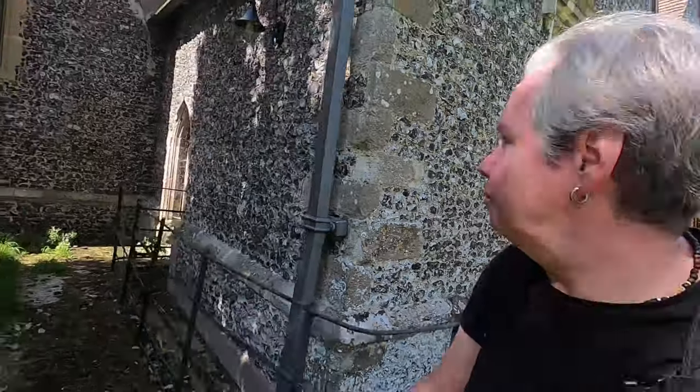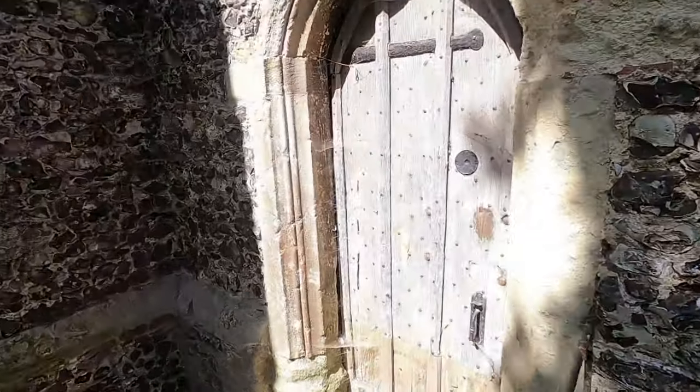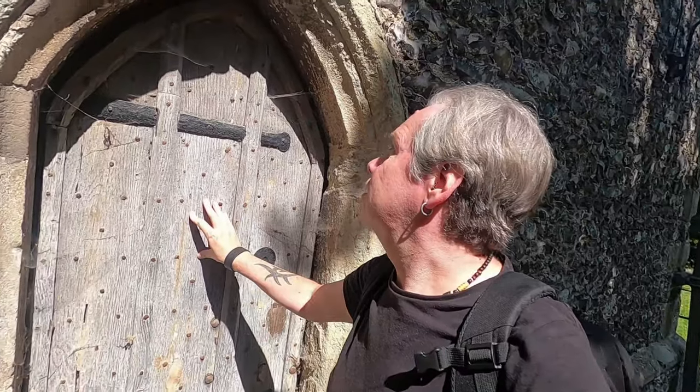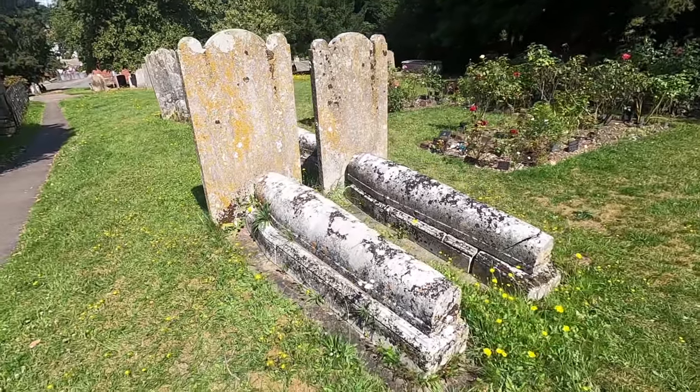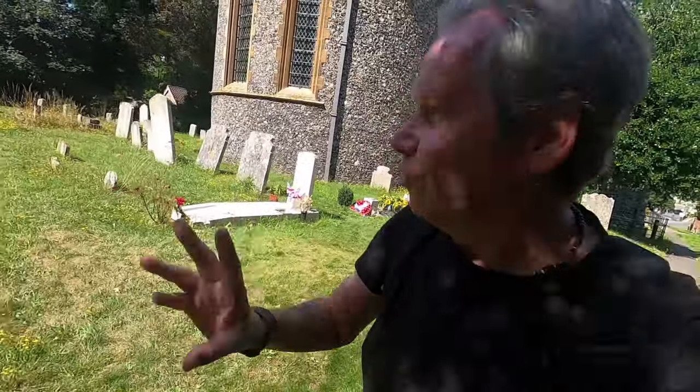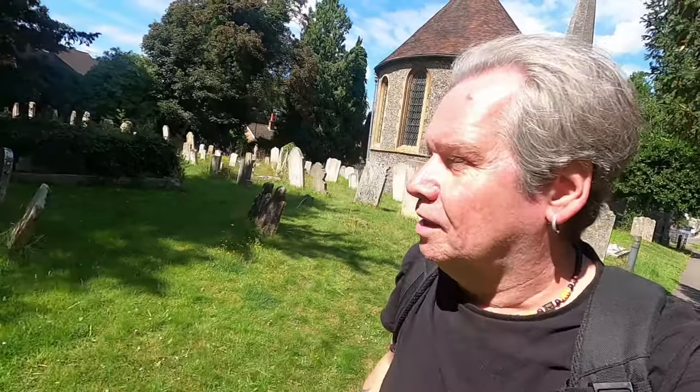What I should start doing is — oh, door alert! I've got to see a door. I wonder how old that is. Old rivets in it. What I was going to say is I should start dowsing these areas, especially around churches and ancient sites, and just see if there is an earth energy current coming through. Being a dowser for a number of years, I'm very much interested in earth energy currents. I don't see there's anything mystical about it — it might be a little bit unknown. It's interesting — I always seem to pick them up around ancient sites.